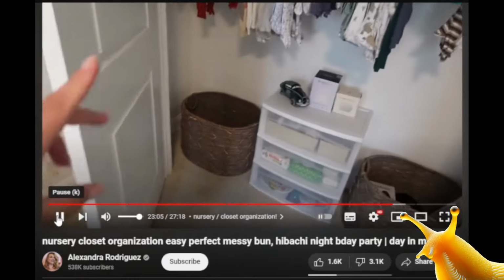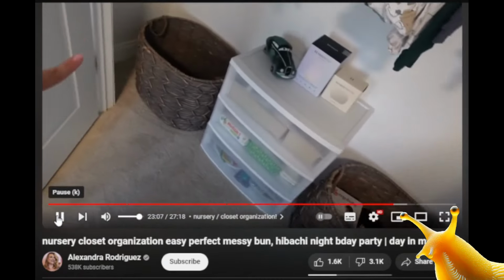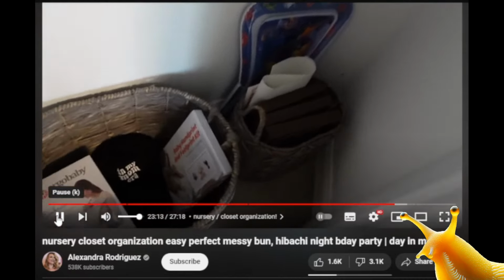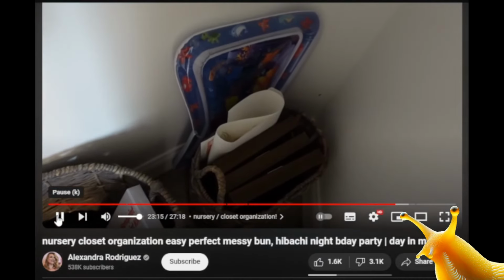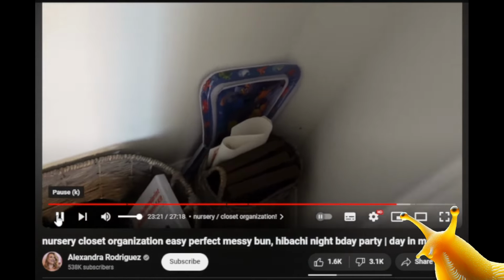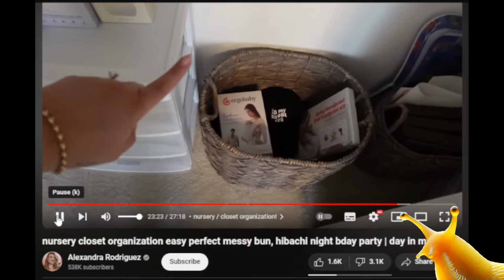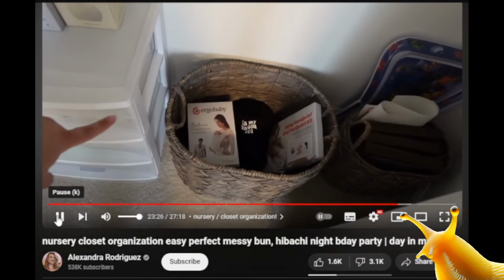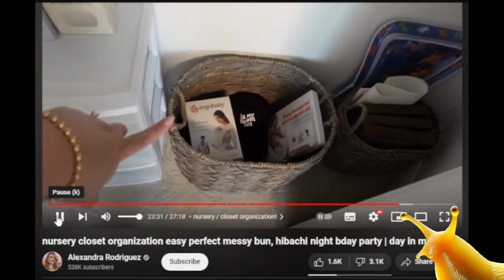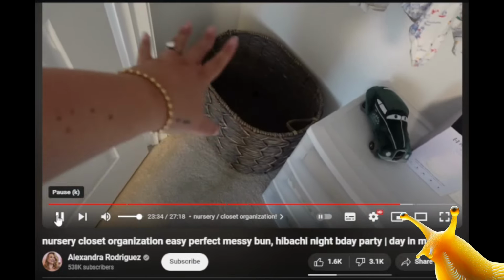So, I've had these baskets for a while now, a couple years, I think. They're from At Home, and then I have a small one there. Over there, I have the artwork I didn't use and the extra little geese for that. Then back there is just a little water mat that my sister-in-law gave me. In here, I have mine and Yar's carriers, hand and footprint kit, and then the hat Lily got me that says In My Mom Era. This one's actually empty over here, so that's awesome.